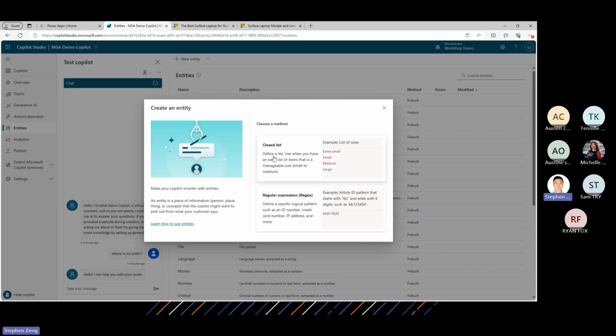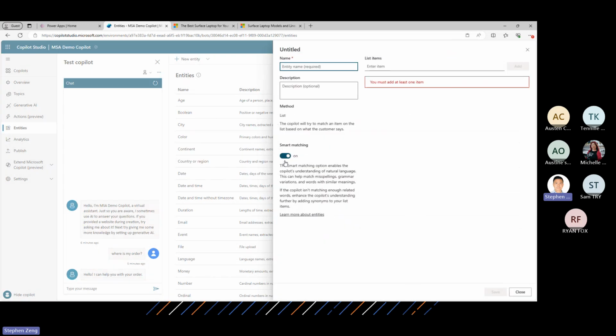As you can see, there are two types, a closed list or a regular expression one. A closed list is where you define a list of items within an entity, and with a regular expression you can define a pattern, typically for something like a credit card.